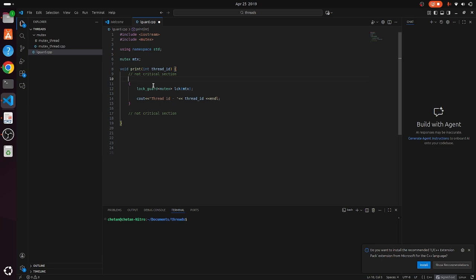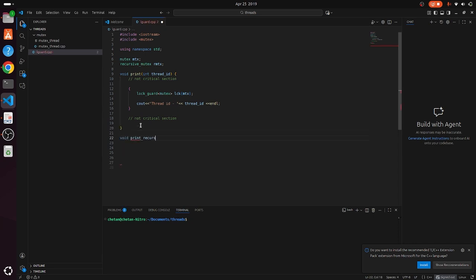Now this time we are just trying to make use of the lock guard with the mutex, a normal mutex. Let us also see an example with a recursive mutex. So first of all, I have to create a recursive mutex and we can name it RMTX. Now let us say we again have a print function, void print recursive, and inside the argument we are just going to pass a value n, let us say.